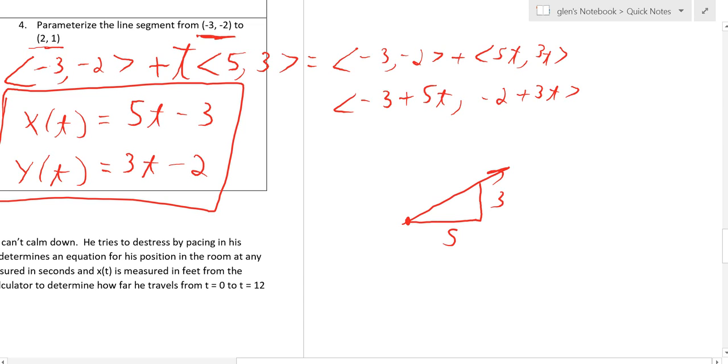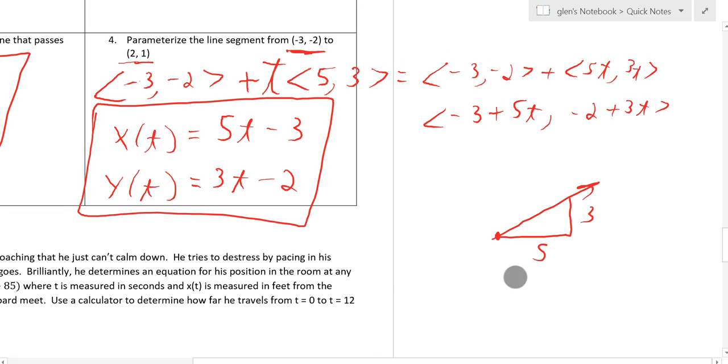That makes sense? Again, you could find slope-intercept form and just plug in a t for x. That's fine, but this is more using vectors to get those equations. They're both going to be the same thing for us, because all we want to know is how to get the parametric in one way.